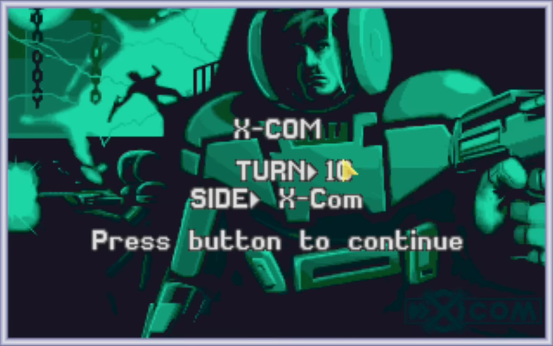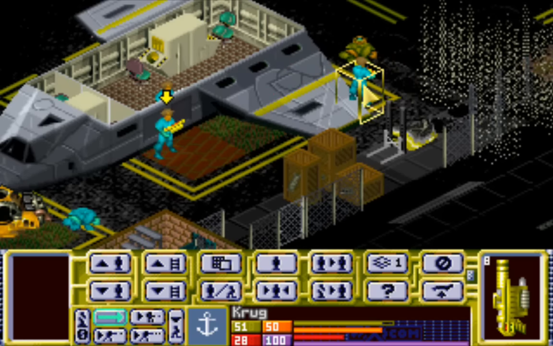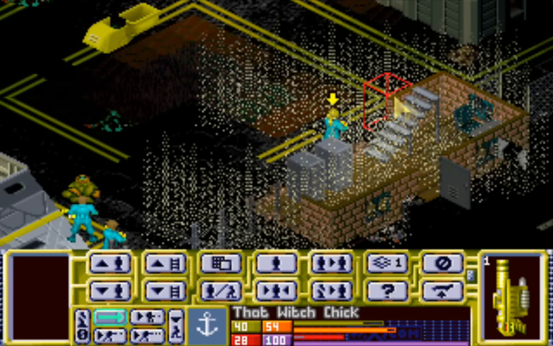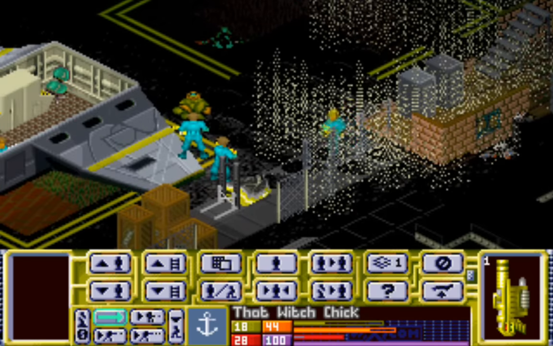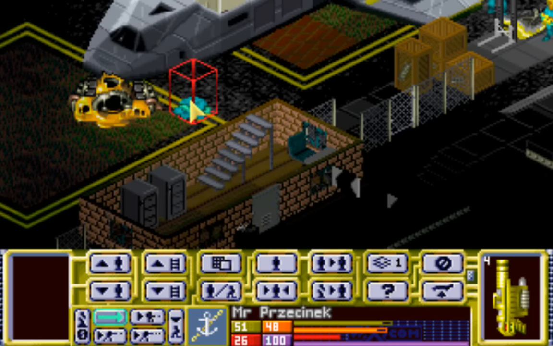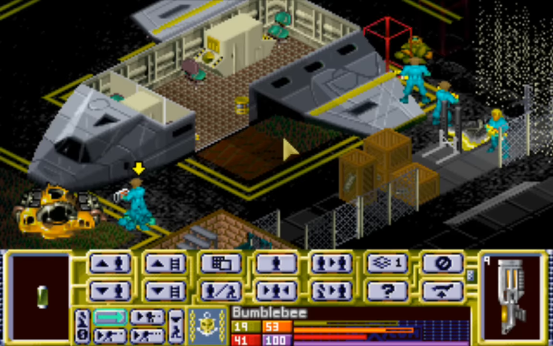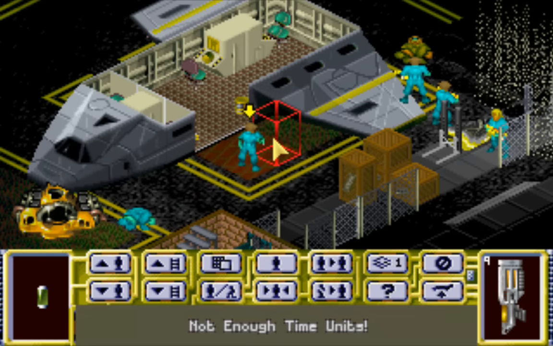Even if there were aliens nearby, we're not going to be able to see them with this amount of hidden movement. There's a lot of fog. Alright, so let's get Krug supporting Sir Pazekinek, or Mr. Pazekinek. And of course that witch chick. Cannot see a thing. I need to recover some of our flares. Should be some there, actually. Bumblebee, actually, could you grab one? Cheers. Next turn we can throw some flares forward. We need to have that visibility that we need.